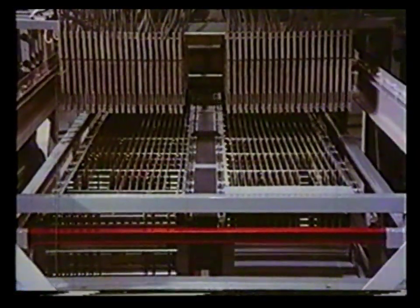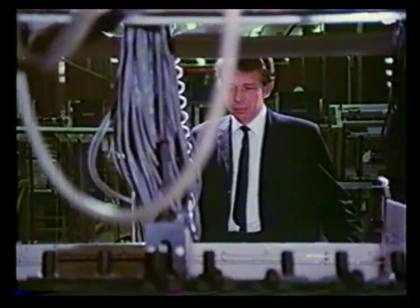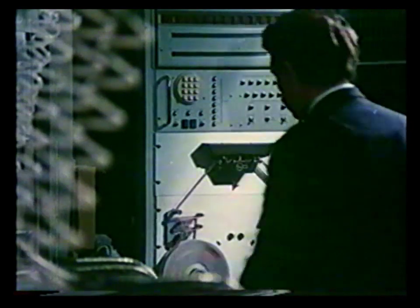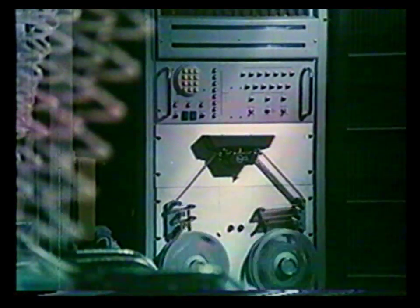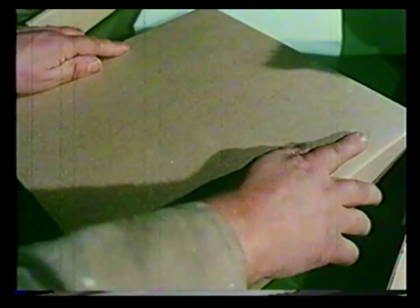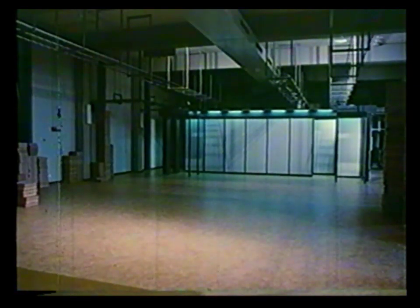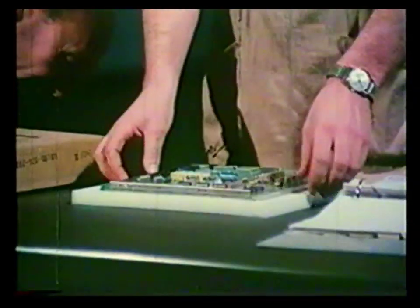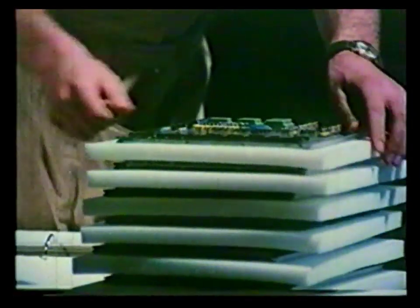With the help of computer programs, the rack wiring is factory tested up to one hundred percent reliability. This factory testing, plus the applied plug and socket principle, reduces the on-site installation time to a quarter of the time required to install conventional type exchanges. The strong emphasis placed upon exchangeability and a modular design ensures efficient maintenance and economical servicing. Miniaturization and well-considered engineering result in a space saving of no less than sixty percent, relative to conventional type exchanges of comparable capacity.